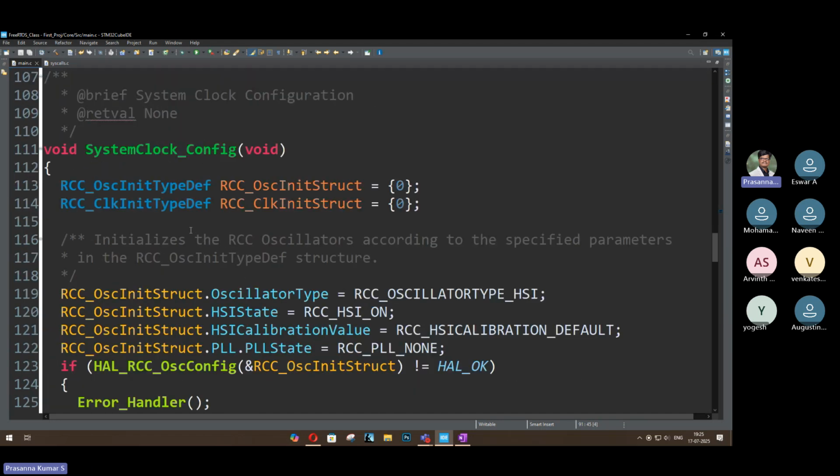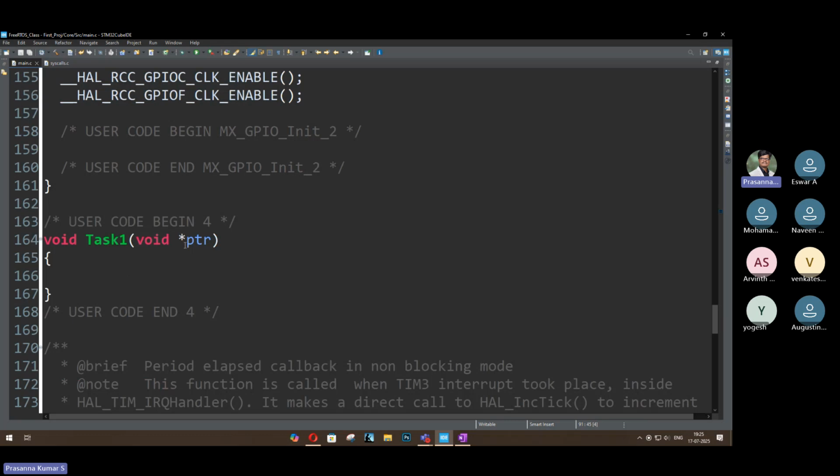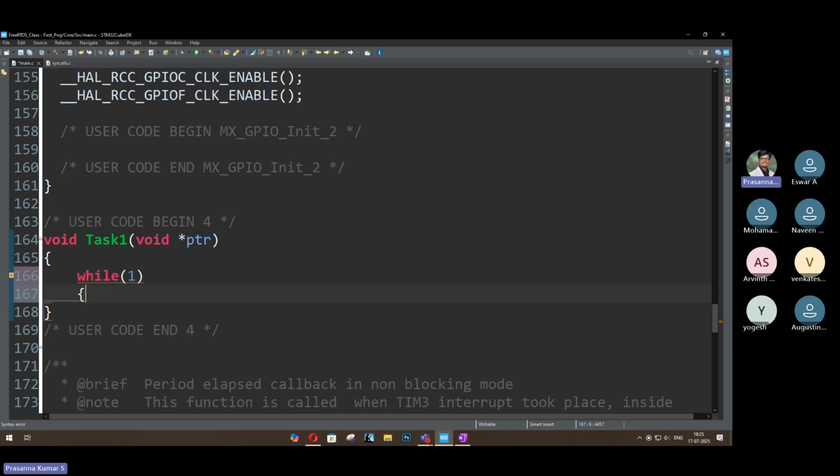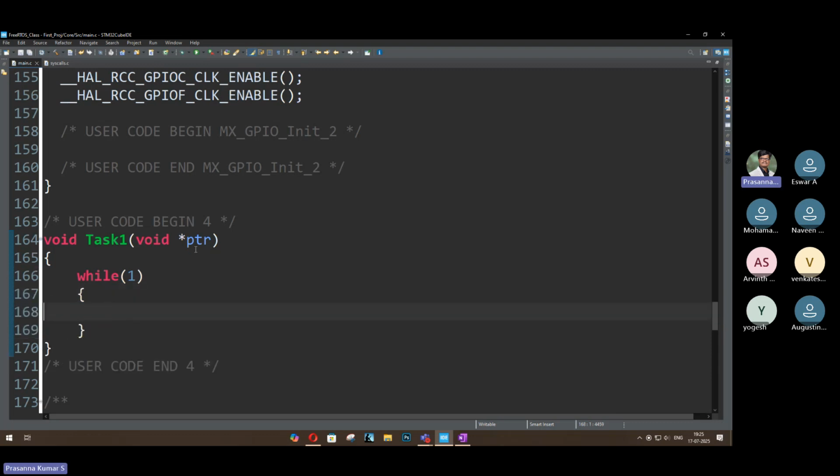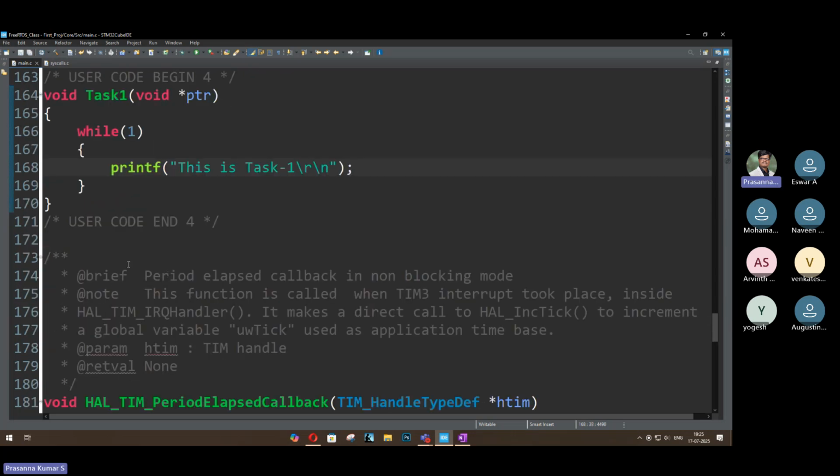Inside this, the task will have its own infinite loop. Here I'm just writing a printf: this is task number 1, and I'm giving \r\n for printing on a new line. So this is my task number 1.